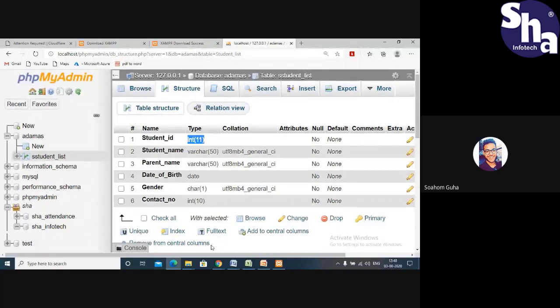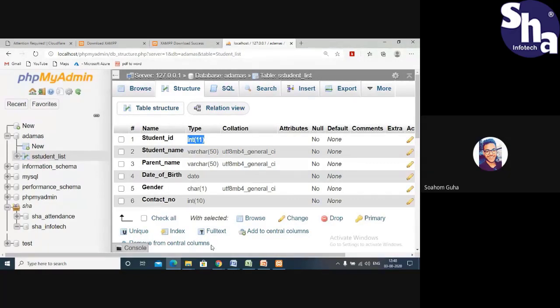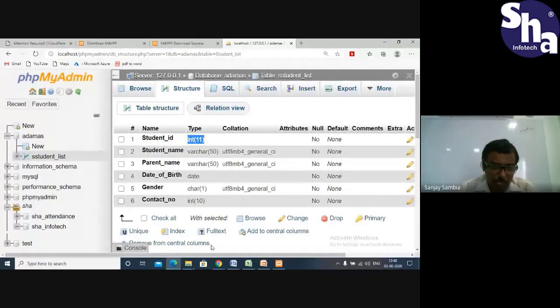There will be confusion about which student, and if any user wants to access a student ID, there will be a problem, right? This is a big problem. Yes, sir. So whenever we are creating a table, we must add a constraint.